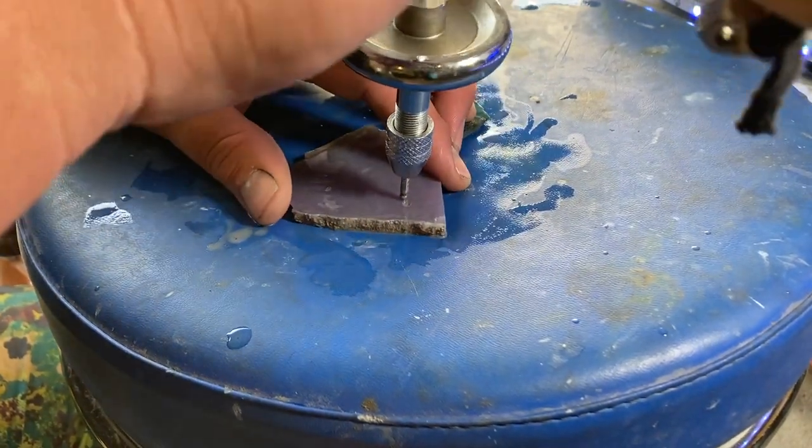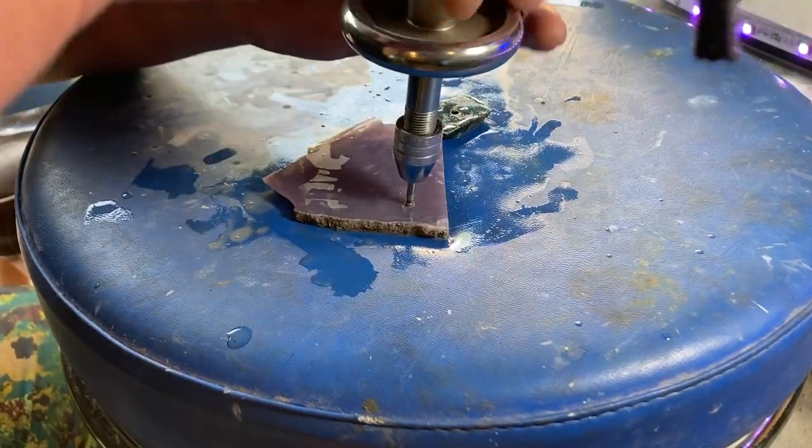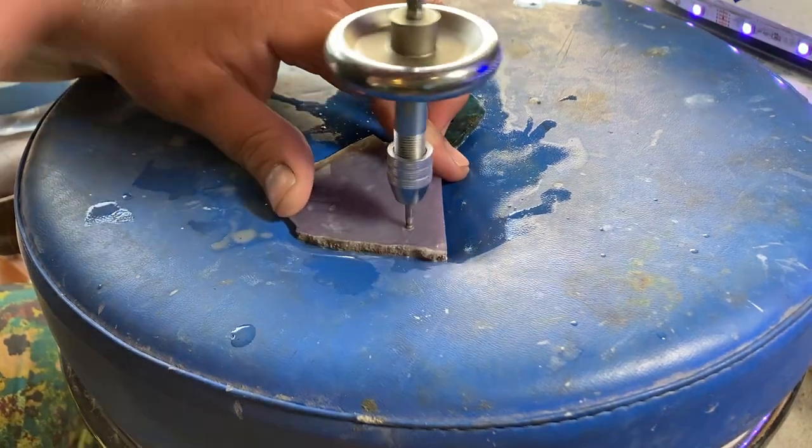and consistency. If I push too hard, it bounces off. There is like a magic ratio between how long you want the string. I think my string's a little long right now.